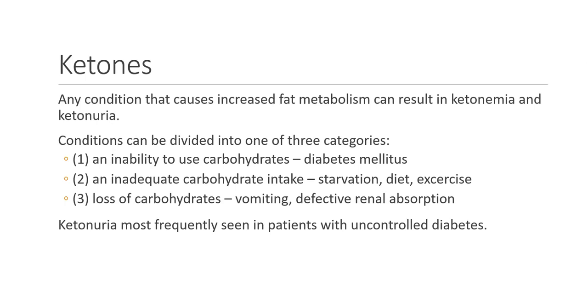Ketonuria is most frequently seen in patients with uncontrolled diabetes. And there's a diet that's really popular. It's the low-carb, high-protein diet, and people know, or they want to be in ketosis. And how they know they are is they buy keto sticks and they test their urine for the presence of ketones. And one of my docs said that they had a patient that had been on this diet for so long that she was going into organ failure. And so a little bit is fine if you want to do these low-carb, high-protein diets, but it is not for long term because the effects of the excess ketones can be very destructive to your body.